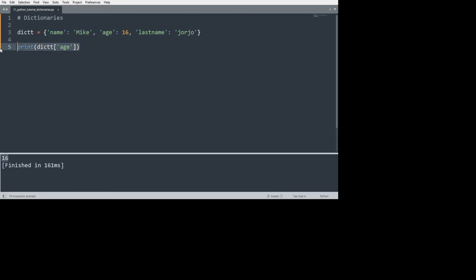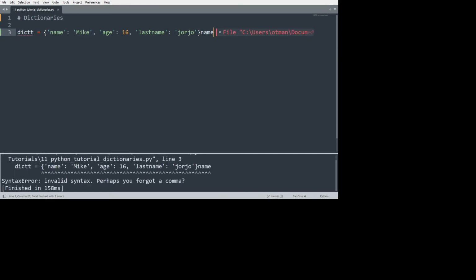For example, let's create another dictionary. Let me copy paste this one. Let me call this one person 1, and this person 2, so the variable name has some meaning.